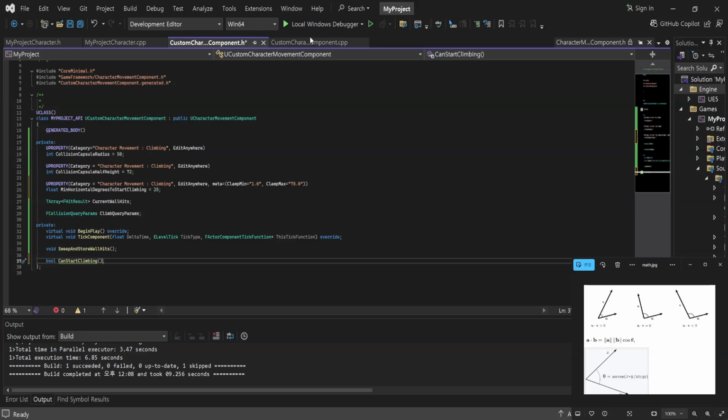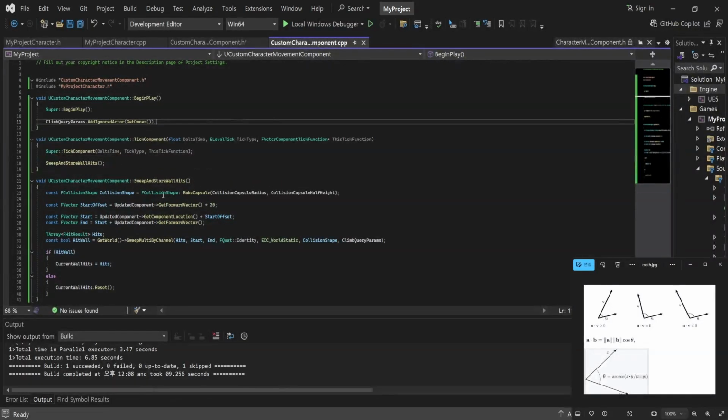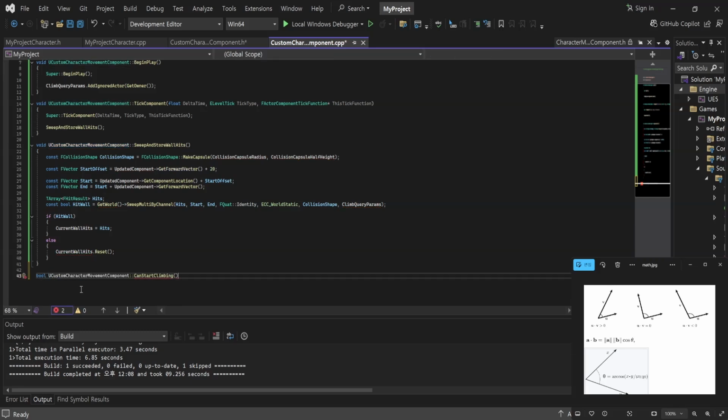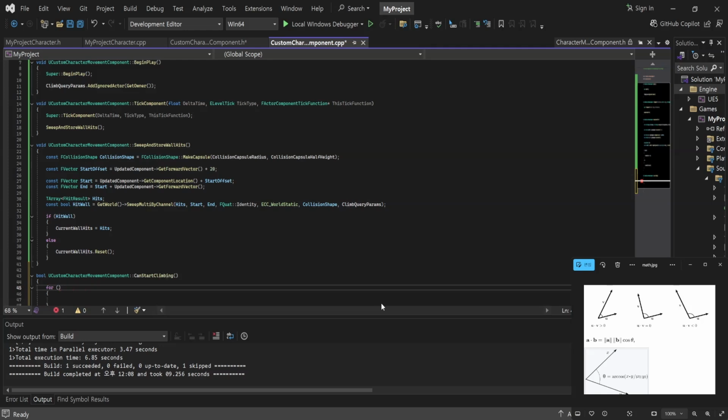And then we go to the CPP and implement CanStartClimbing. Paste it here. For the loop, use the hit result, which is the current hit.